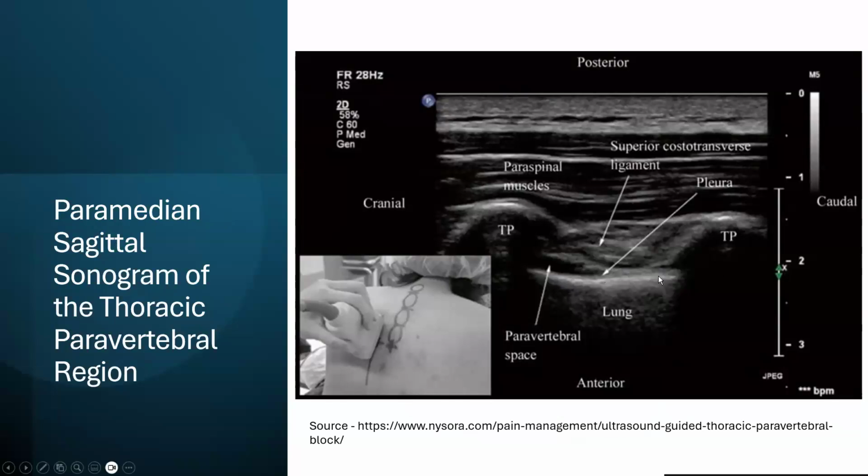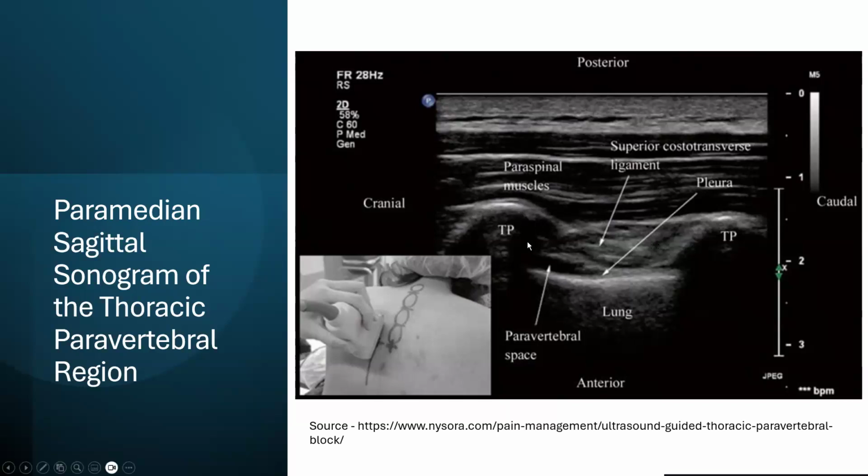In that case, you can see this shiny lung. Here lies the transverse process. Here, one thing is very important: to be able to identify the transverse process and the rib. Remember, the transverse process is usually a little bit squarish in shape, whereas the rib remains a little bit roundish. And also, while transitioning from the transverse process to the rib, usually the transverse process is a little bit superficial, whereas the rib, in comparison with the transverse process, remains a little bit deeper.